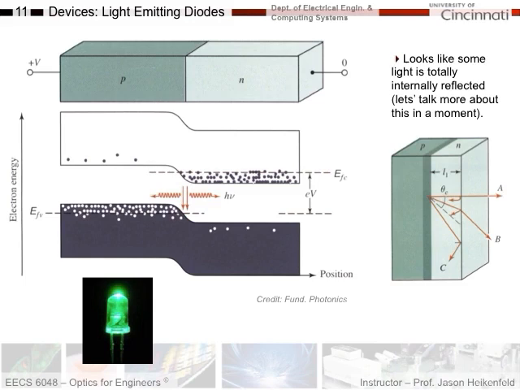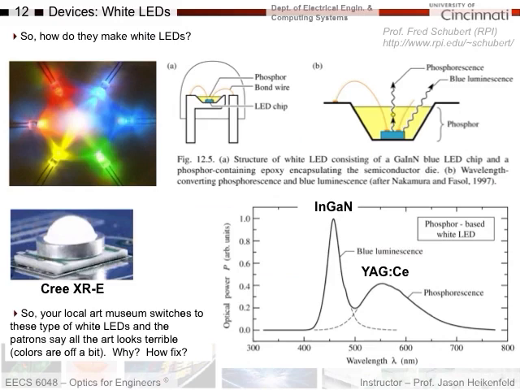One of the challenges, though, is that you have this inside a diode, which is P and N-type material, which is semiconductor, and you've got to get the light out. We'll talk more about this in a moment, but you'll see if you go to some angles, some of the light could be trapped and internally reflected. So how do they make white LEDs? We'll be using that in the lab this week, most likely.